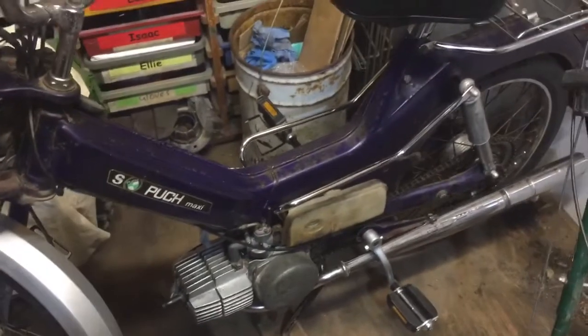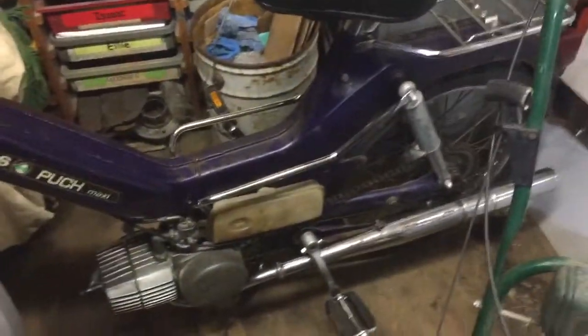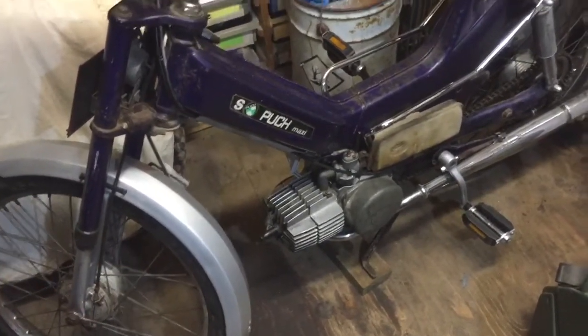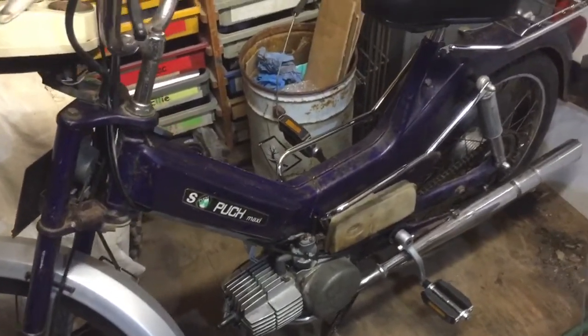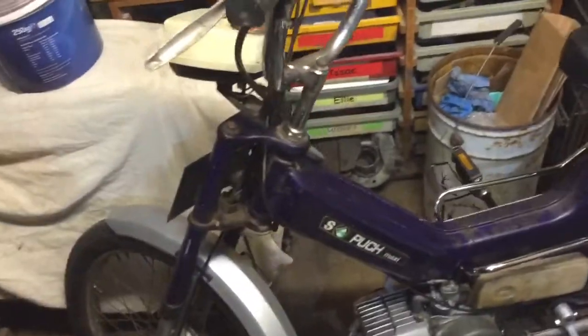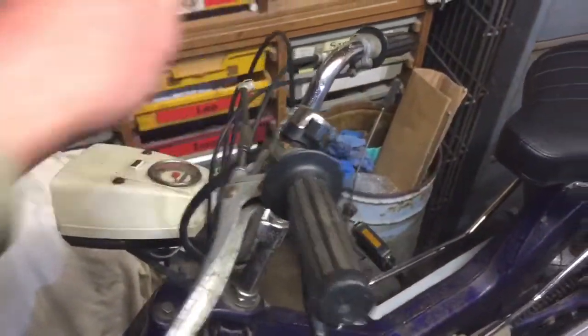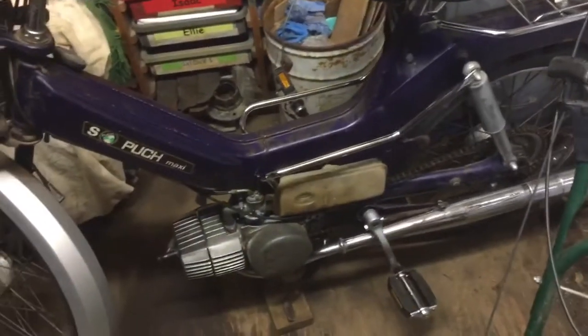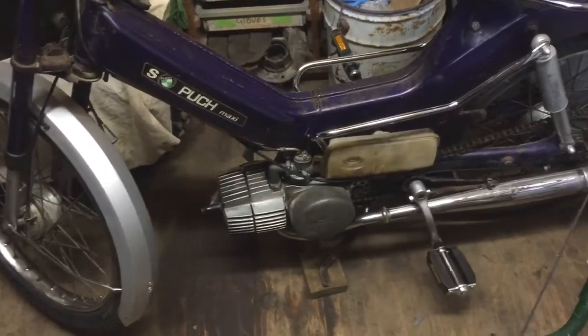And yeah, hopefully I'll get out on the road in the next few days, but the weather doesn't look great for that. But I might give it a little whiz up the road, and once I get the feel of it, I'll put a clamp on and we'll go for a little ride, get the GoPro on it and go for a little ride on it. So yeah, I'm pleased I've got that on the road.